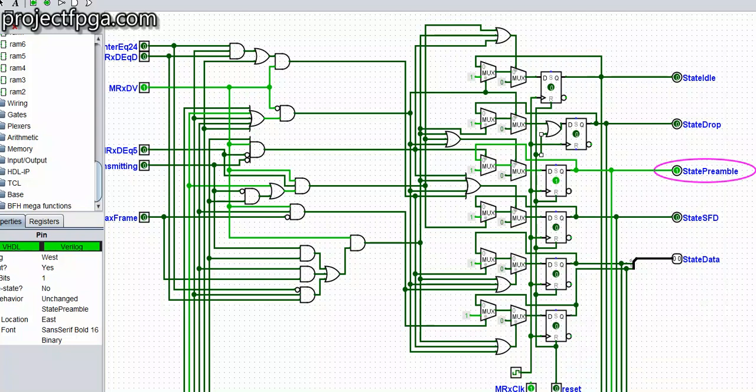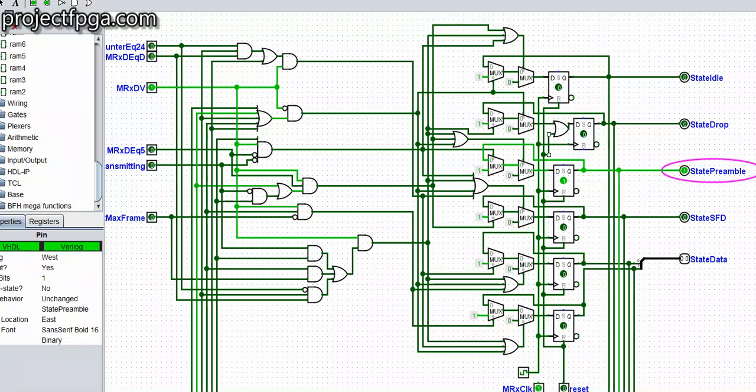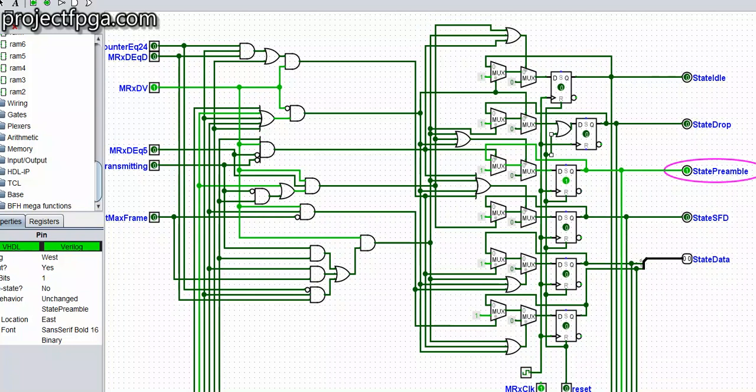It stays steadily in this state preamble, waiting to receive the next nibble. The next nibble it is expecting to receive is 0101, and that 0101 is 5. Whenever it receives it, this signal comes on, that is, MRSD is equal to 5.